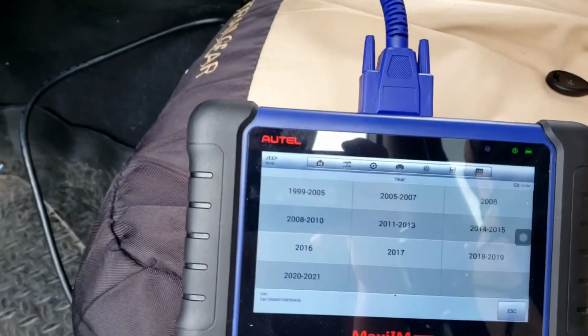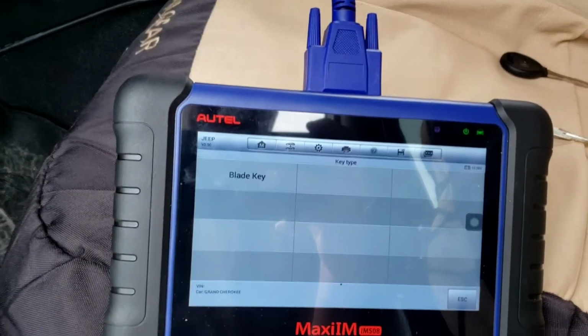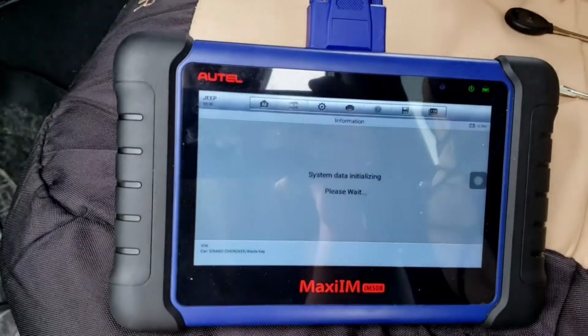So I'm going to go to Grand Cherokee. It's 01, so go to that year. Blade key.